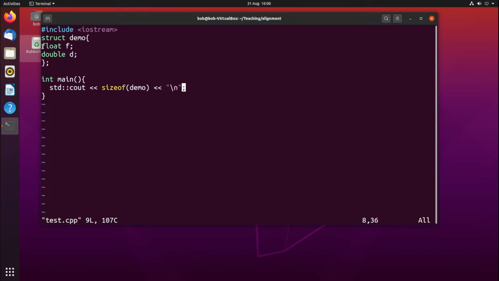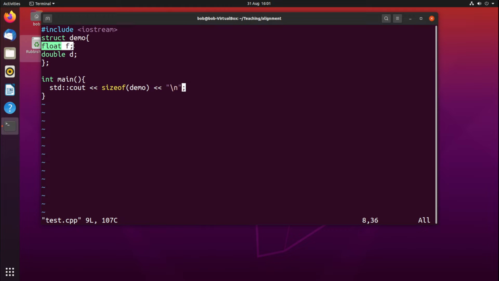So it puts this float first, 4 bytes, and it puts it at the start on a word boundary. This is a 64-bit computer, so it has 8-byte words. At which point it goes, okay, I'm now 4 bytes into a word, and I need to start a double. A double is 8 bytes long, so it needs to be aligned on an 8-byte boundary. That means it has to be at the start of a word.